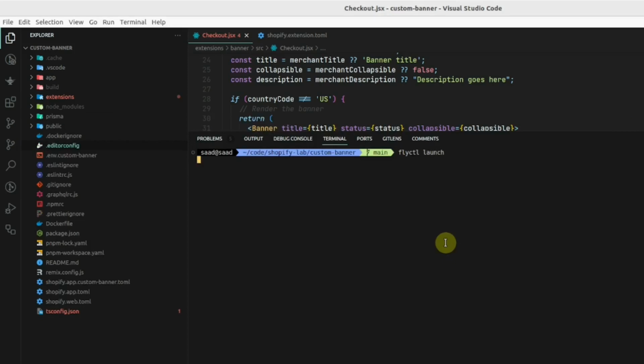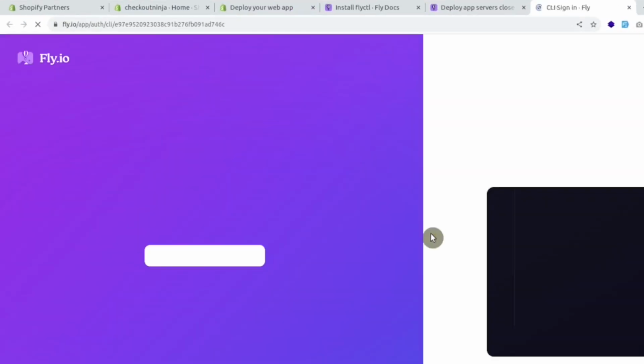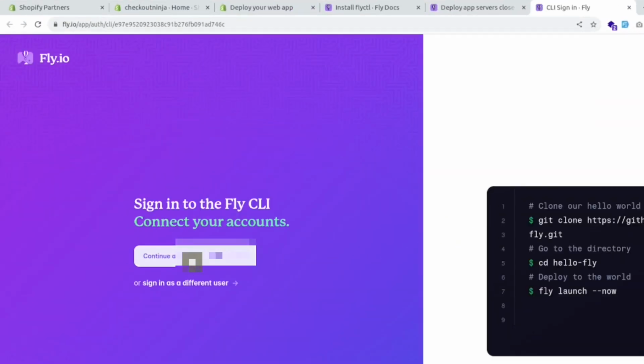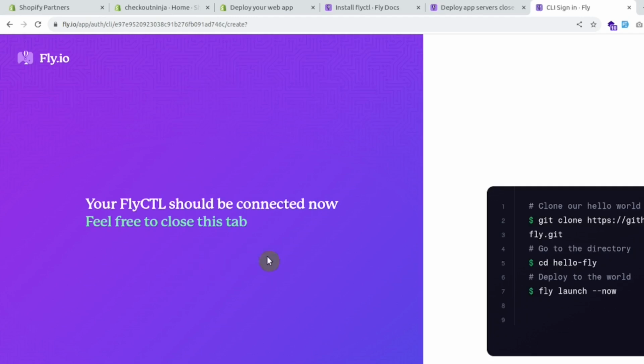After installing this CLI tool, you have to launch this command right here. To launch this, first of all, we have to use fly auth login. I have logged in right now.